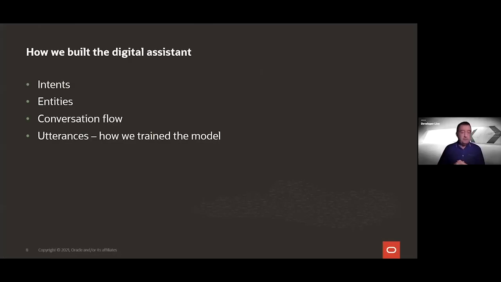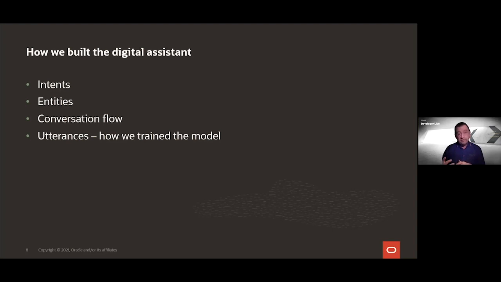So how do we actually build it? This is where I get into things like the NLP, the natural language processing. There are actually four core building blocks of building any of these individual skills. The intent: each individual question or use case that the bot can answer. There are entities, which are any variable parts of an intent. For example, when I asked the question about built-in channels, ARTI asks me, which channel would you like to know about? That variable part is the entity.